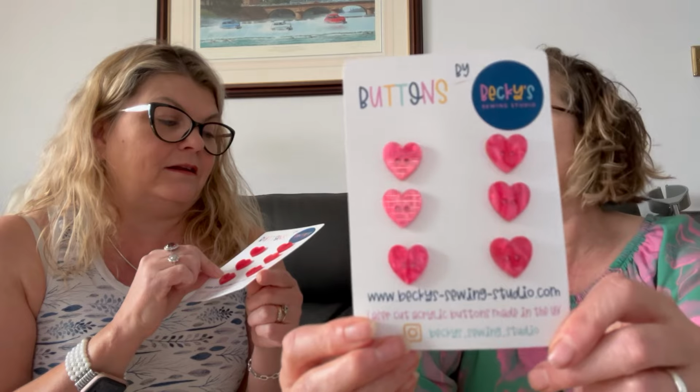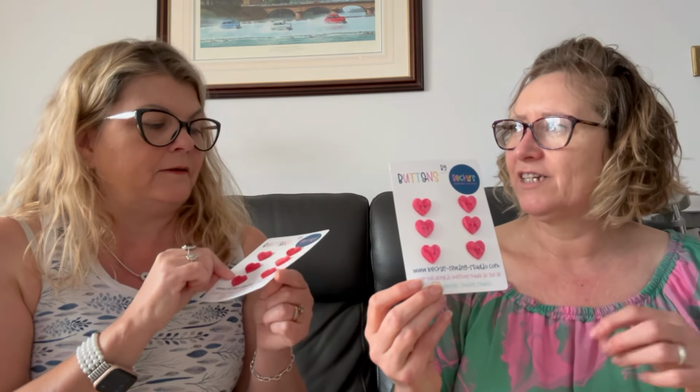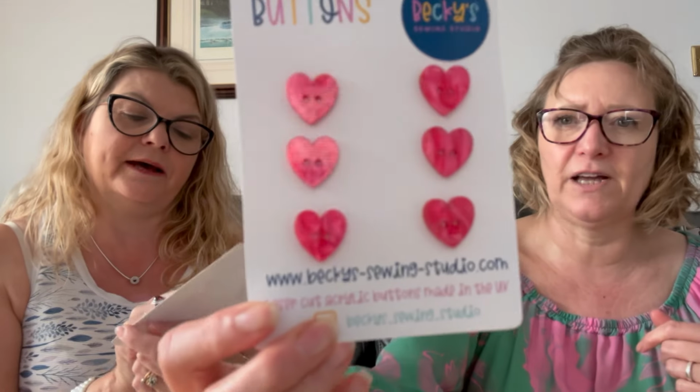They've got my name. They're so pretty, aren't they? I love them. I'm not sure what I will use them for, but I will use them one day. They're a good decoration, and I have got an idea. They're pink, a light pink and a darker cerise pink, almost red, swirled like a marble effect. But they're beautiful. Sorry, Dee, I interrupted. I'm so sorry.